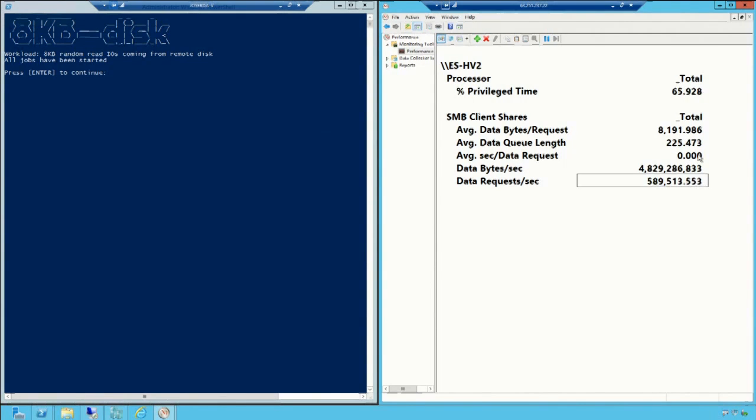Now, do you know what this number is? It's the average time per request. So this is what we call latency. So what's the latency? Well, it's actually not zero because it can't be zero, but it's less than 1 millisecond.